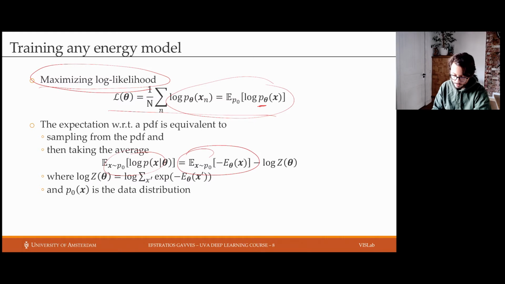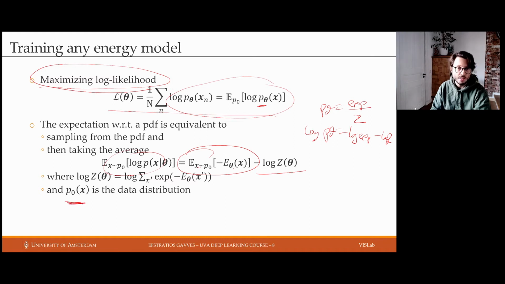So this can be written down in terms of the expected value over the minus energy minus the logarithm of the partition, right? Since p of theta is simply the exponential over z, by taking the logarithm of p of theta, we get the logarithm of the exponential of whatever is inside the exponential, minus the logarithm of z. That's simply it. And here we're taking into account the fact that averaging equals expectation, as we'll see next.